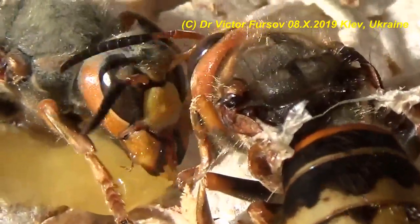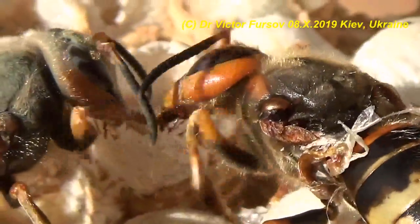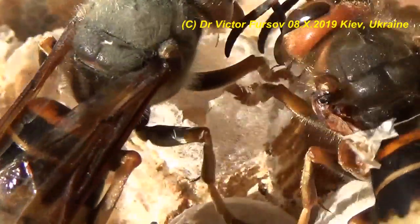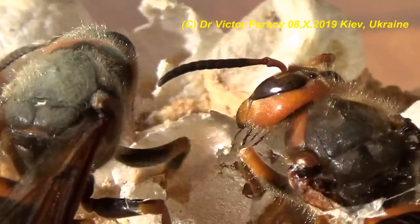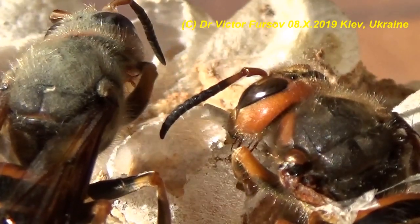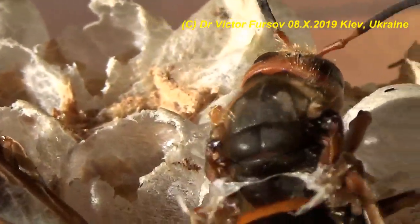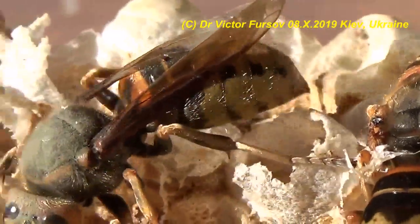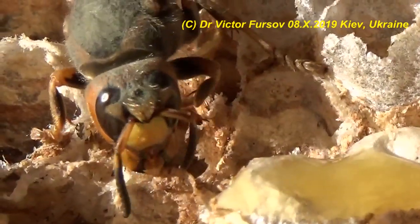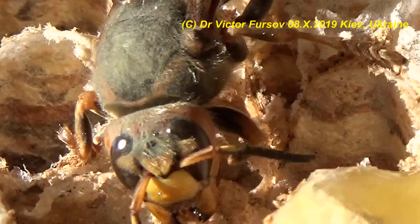Sometimes hornets, as social insects, can communicate. Even queens can communicate. Usually workers communicate, but even queens can recognize the same smell between them, so they can exchange food and some kind of fluid from the mouth parts. They can also touch larvae and exchange fluids with larvae, and between adults they make this kind of exchange too. She's taking small parts of honey from the comb.